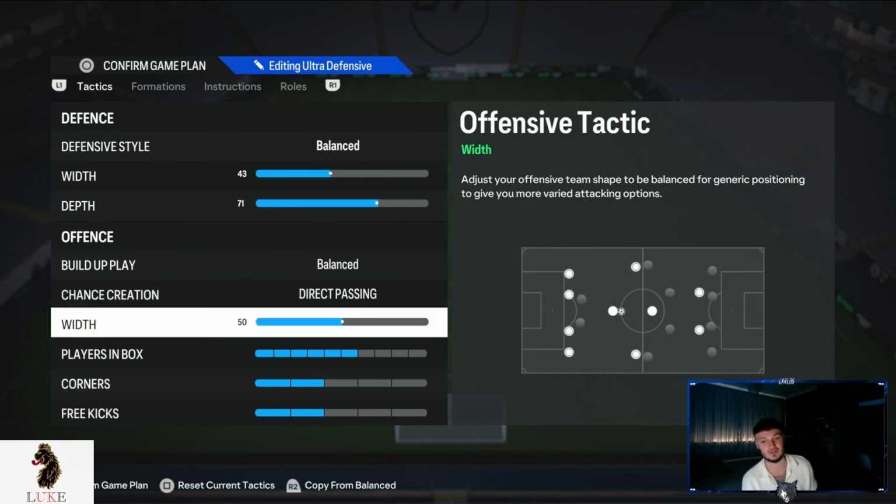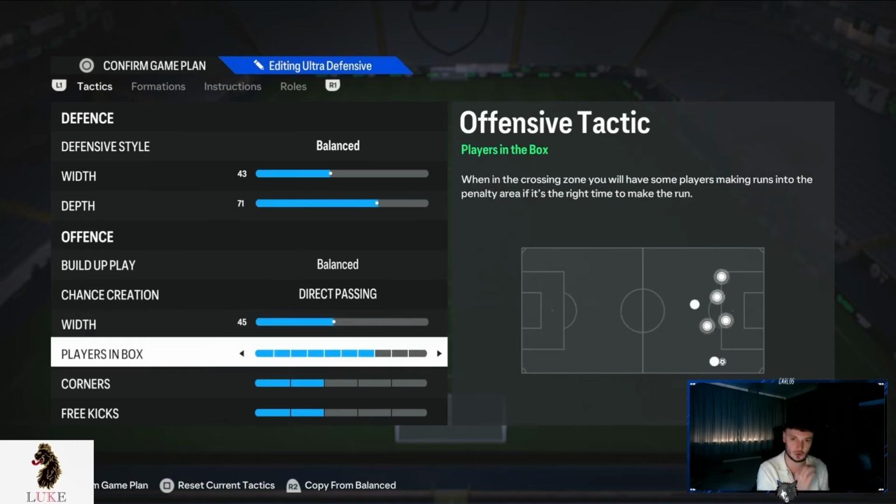The offensive width, though, I've gone a little bit more narrow for the reason I said with the defensive width, that the game's byline meta isn't as effective as it used to be. It is still good, but not broken, overpowered meta like it was pre-patch. So because of that, I've taken it down to 45 on the offensive width. I kind of want my left-sided CAM and my right-sided CAM to pick up a little bit more central positions so we can funnel the attack through the middle of the pitch. Players in the box, of course, is going to be 7, YouTube. The more players that we have in the box, the more likely we are to score a goal.